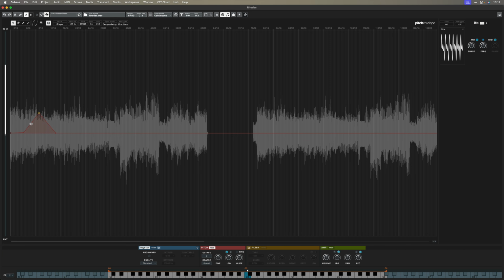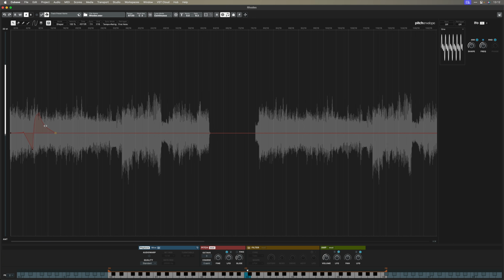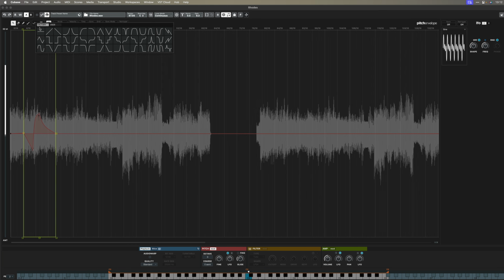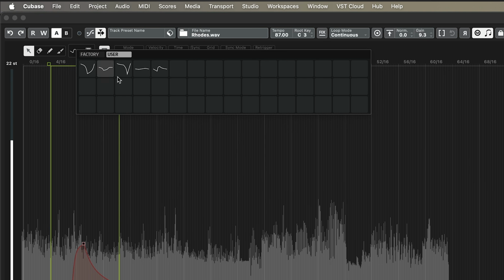The other great thing is that you can create your own custom user shape. So let's say I create a shape that looks like this. I can select this, hit save shape, and this is going to be added to my user shapes like this. So I've created a few shapes here.